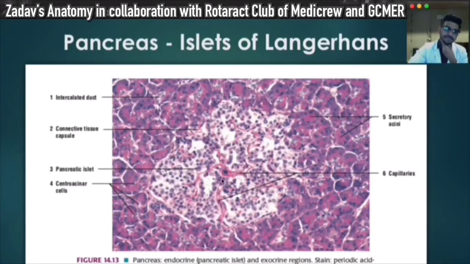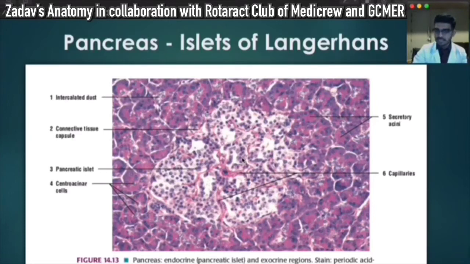Now, one of the most important ways of identifying an islet is to look for pale areas when you're going through the slide of the pancreas, correct? And then if they ask you in detail about the structure of an islet, start from the outside, say that there's a capsule, the capsule sends in fibrous septa, and then there are cords of cells, or clusters of cells, which can only be identified by using acid and aldehyde fuchsin. The acid fuchsin will stain the alpha cells, the aldehyde fuchsin will stain the beta cells.